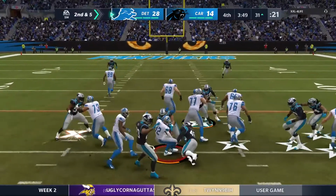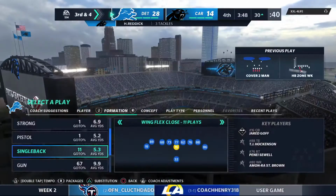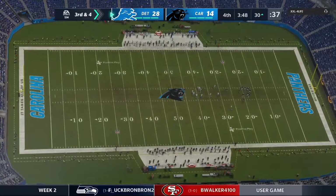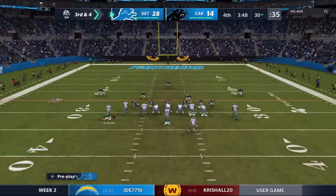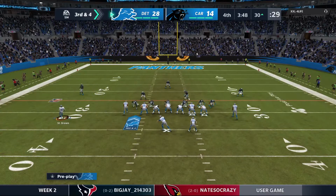They'll try and run some clock here as they keep it on the ground. And he's going to get this one down to the 30. Brandon, I've got to think this offensive line has got some smiles on its faces. And I know it sounds crazy, but they practiced for this back in training camp. They knew they'd be in situations where it'd be extra defenders in the box coming after them, trying to keep them from locking down a game. Right now, they want to show the world they're up to the challenge.